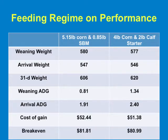All right, if we're looking at feeding for performance, start these calves out, and this is a study that looked at comparing corn and soybean meal versus corn and a calf starter. Started out at about the same weight when we weaned them, then we put them on a truck and shipped them, and they both lost about 30 pounds on a truck ride. Now we're talking moving them from Virginia to the Corn Belt. When we start looking 31 days later, they've gained back what they lost and then some.